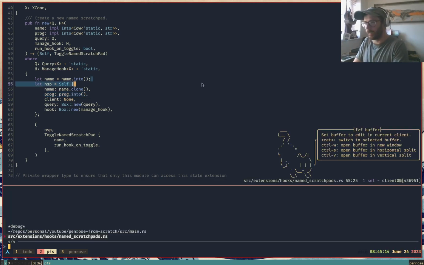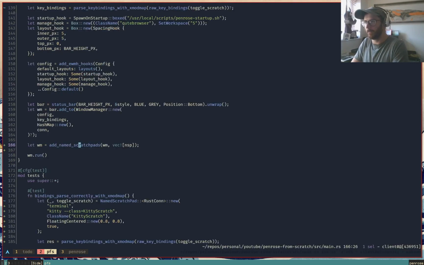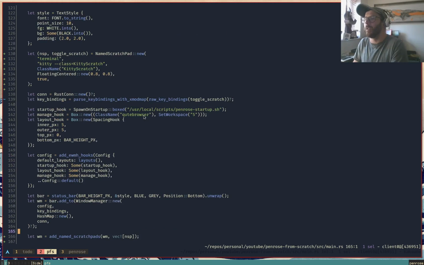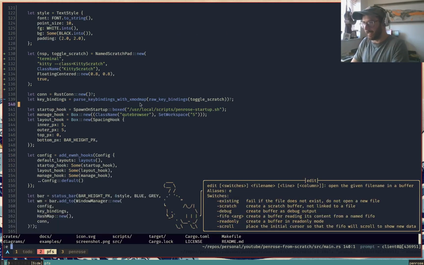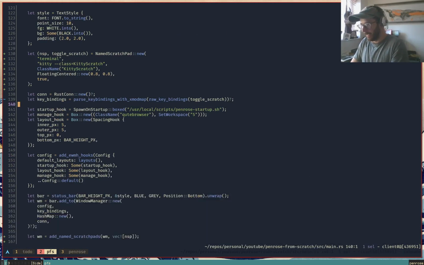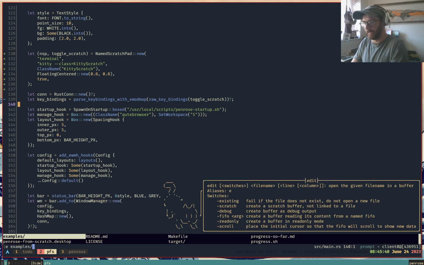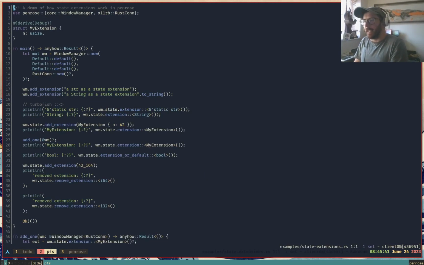We've got reasonably far with all this stuff. We've added our scratchpads in, which is nice. It's always nice to have some easy to get to man pages or test output or whatever it is. It's going to be useful for stuff we do going forward. But the main thing I suppose we've done is have a look at this example and what is going on with state extensions.